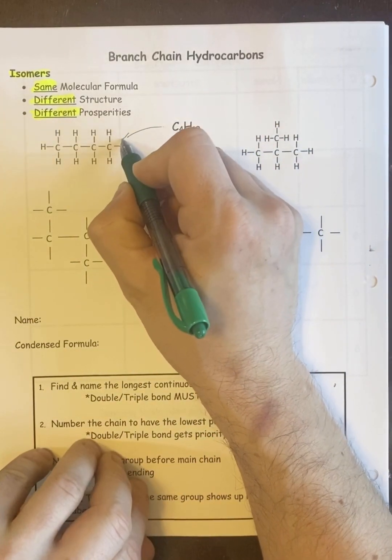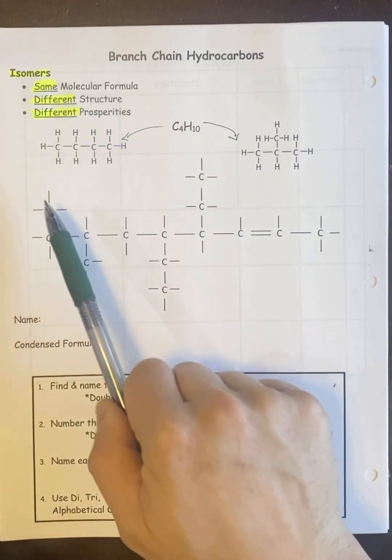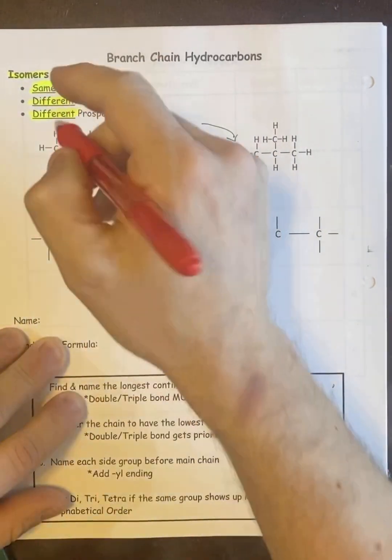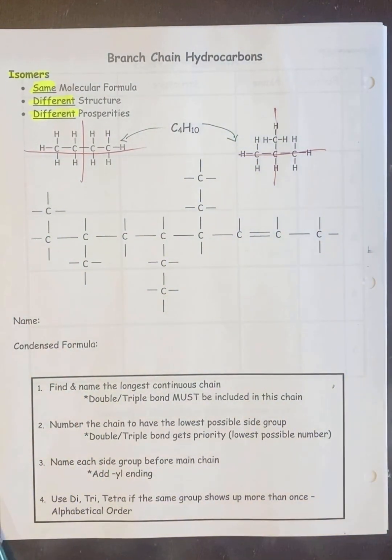It could be this one, or it can be this one. Both structures are valid. They have different properties. For example, one is symmetrical and therefore nonpolar, and the other is asymmetrical and therefore polar. And so just by changing the shape of the molecule, you're going to change the properties of the molecule.